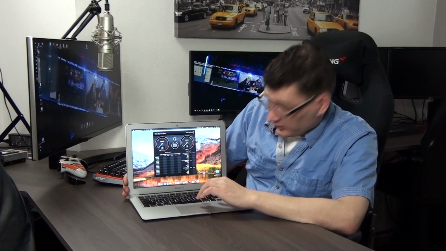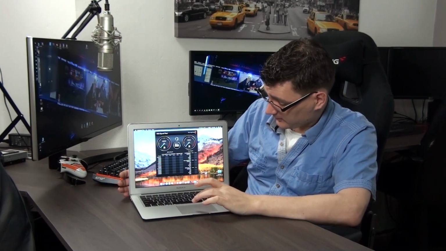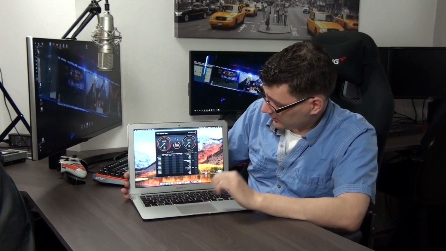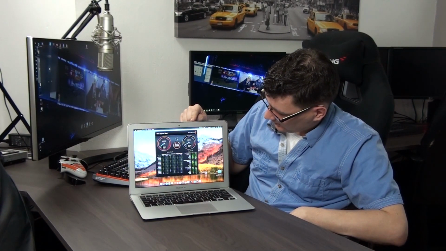Okay, so I got the Blackmagic Disk Speed Test on there. Let's open it up, and we'll just hit start and see how this SSD performs. As I said, it's not a PCI Express SSD, so I don't expect much, definitely not for a MacBook made 6 years ago. So we get write speeds at this moment of 159 megabytes a second, and I have read speeds here of 204 megabytes a second. Okay, so now it's getting 170 MB a second for write.